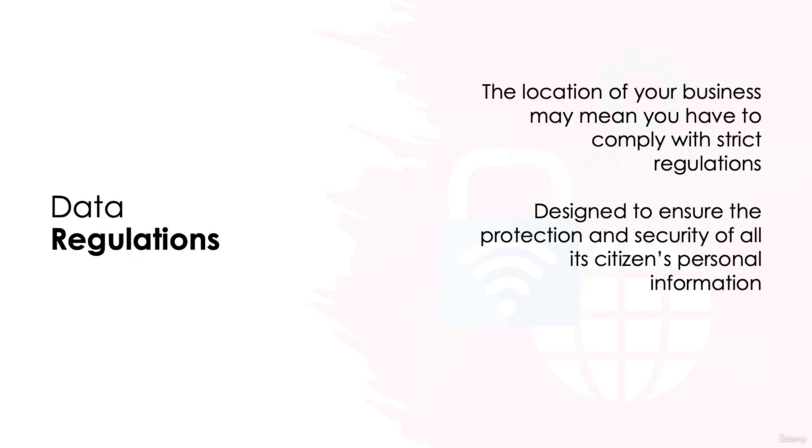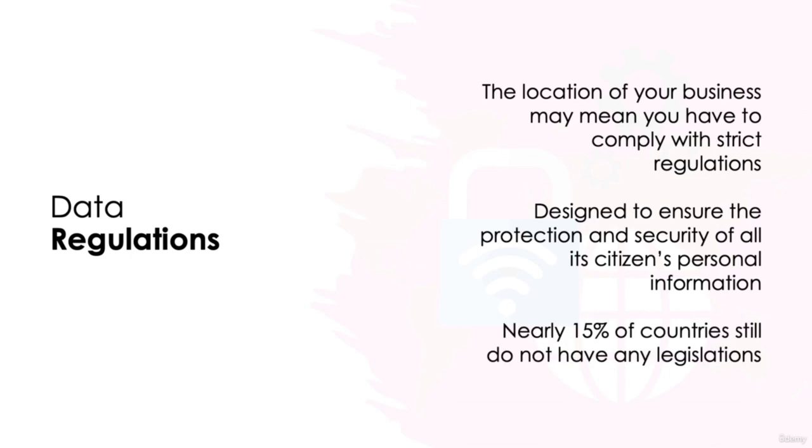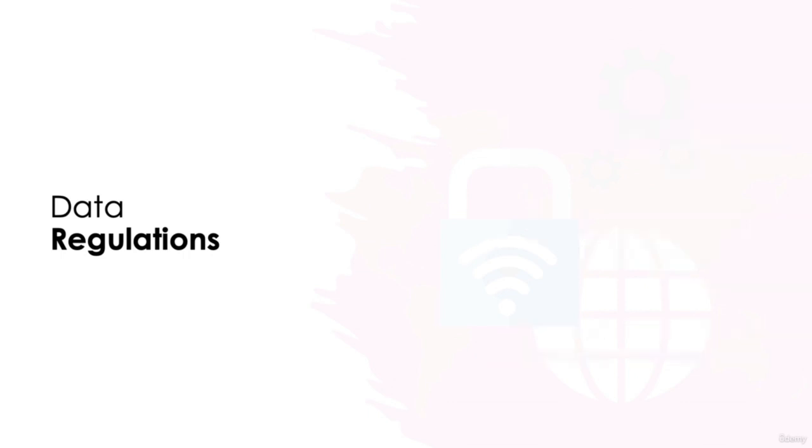In some regions, such as Europe, there are stringent, clear-cut rules which can result in heavy fines for those found to be breaking them, whereas in other areas you may find it more difficult to find a formal regulation as of yet. In fact, it's thought that nearly 15% of countries still do not have any legislation surrounding data protection and cybersecurity.